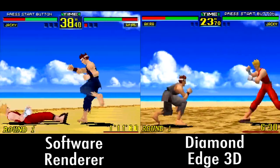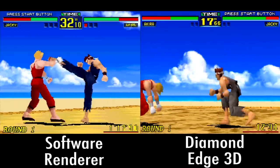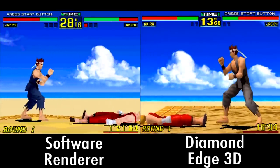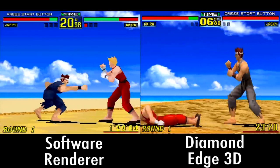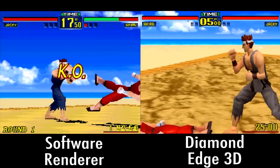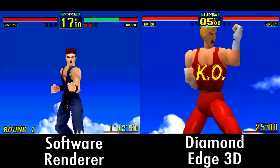In a direct side-by-side comparison, you can see that running it in the 3D accelerated mode is just absolutely awesome. This was the big appeal of these 3D accelerators back in the day, especially with the limitations of the CPU for software rendering. Using a 3D accelerator, especially one like this, really did give it quite a fantastic look. And it's also an improvement over the Sega Saturn version — it looks very close to the arcade, if not even a little better.